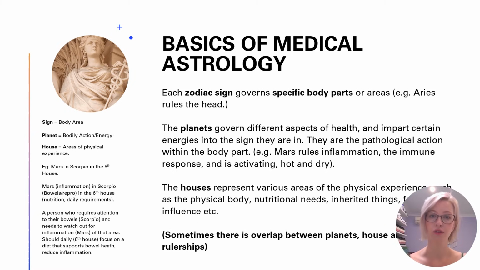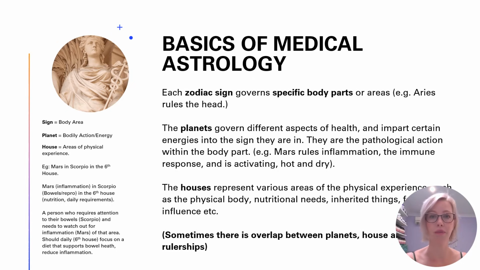If you don't get it yet, don't worry. This is something we're going to go over and over. Bringing all the facets of astrology together is kind of difficult. There are so many layers to it, and you just have to quickly sandwich it together. But what I'm trying to give an example of is we know Mars is inflammatory. It is war. It is aggressive. It is the red planet. Anything red, it's inflammation, yeah? So Mars, which is inflammation, in Scorpio, which is the bowels. Mars in Scorpio, probably some sort of inflammatory process in the bowels.